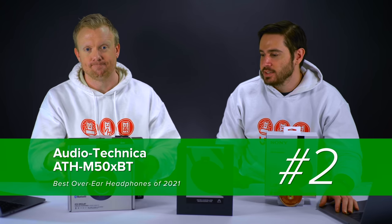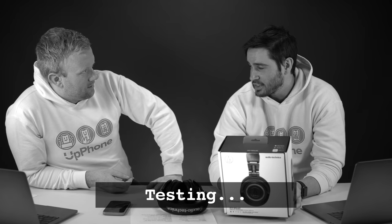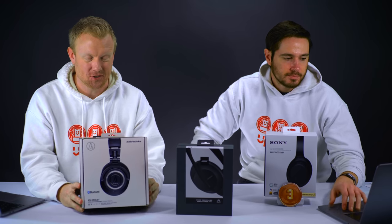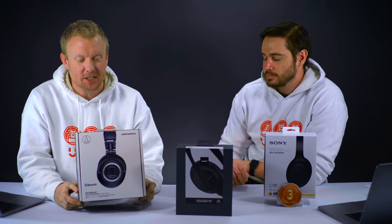Our number two pick is the Audio-Technica. We were very surprised by these. Audio-Technica makes really expensive headphones for audiophiles, but these are just for regular consumers at $200. I thought they'd slap the Audio-Technica brand on some consumer-level product just to sell it, but that wasn't true. Very comfortable, great sound. There's a lot of padding - it might make it a little sweaty after a while. They definitely have that Audio-Technica studio look, with branding all over the headband and ear cups. Great sounding headphones for the price - that's why they're number two. Really close to being perfect at $199. You will not be disappointed.